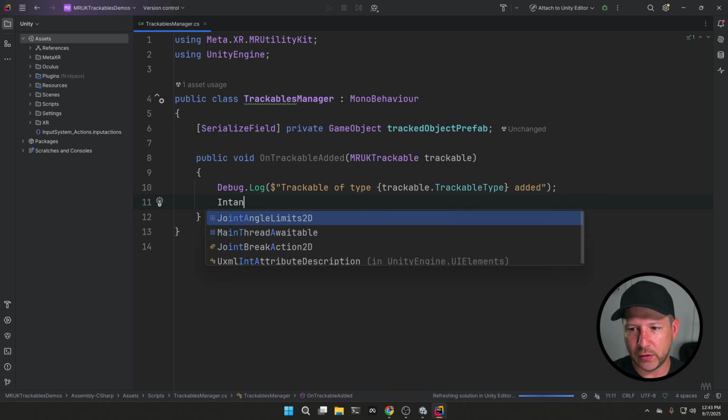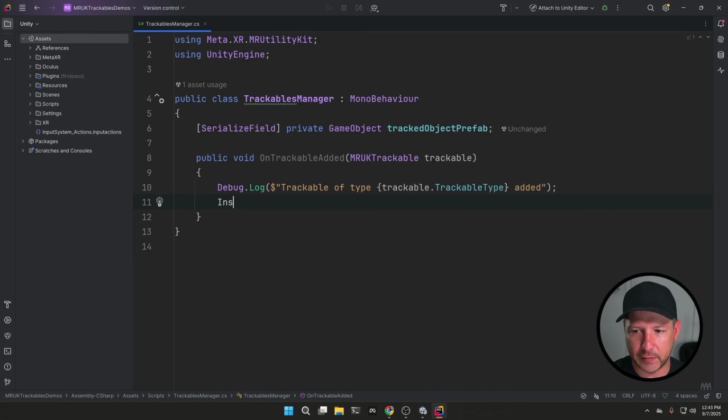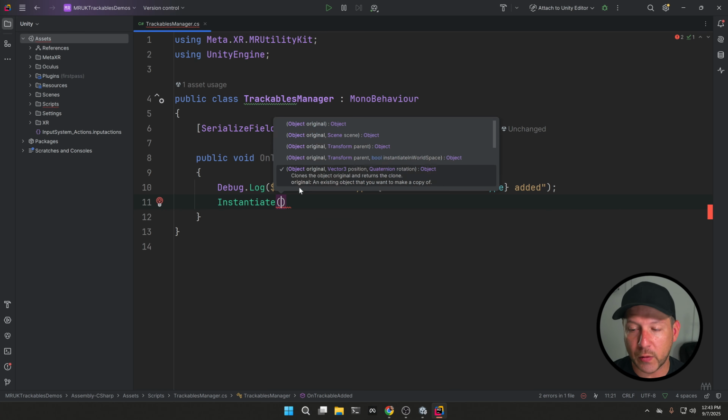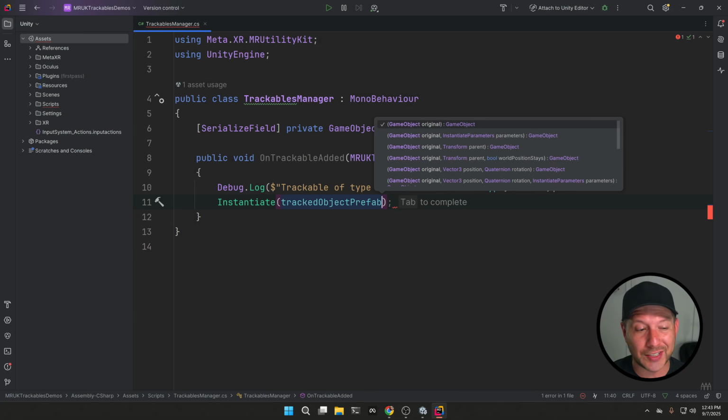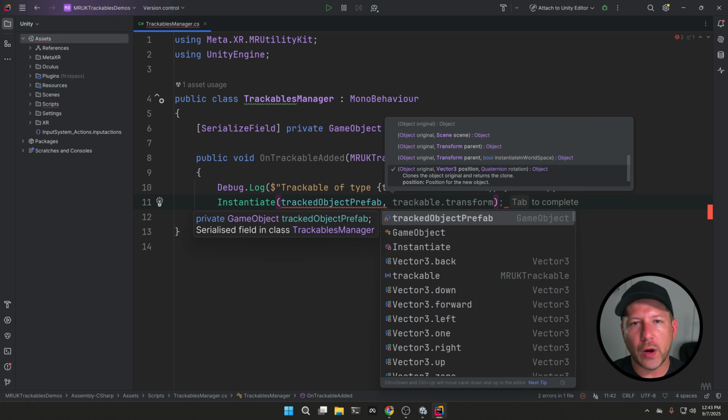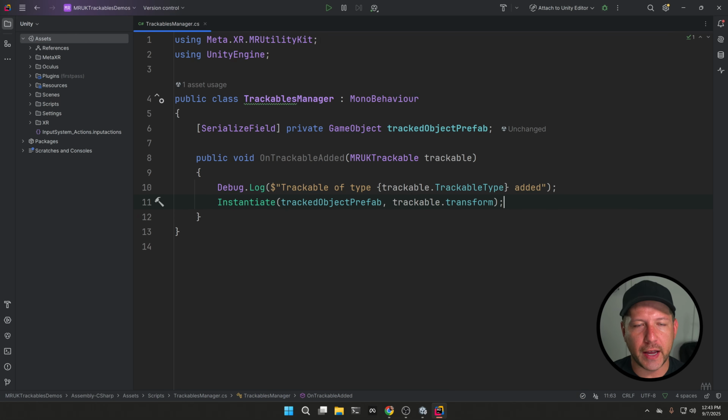And then what I'm going to do though is I'm going to go ahead and type this again, instantiate, and what I'm going to instantiate is going to be the actual prefab that I have above it. So it's going to say, you know what, I want to instantiate that, but where do I want to put it, right? I'm going to put it right as a child of the trackable item that I'm tracking. That way it's going to be basically right at that position. And then if we move that trackable object, then the instantiated object is going to move with it.